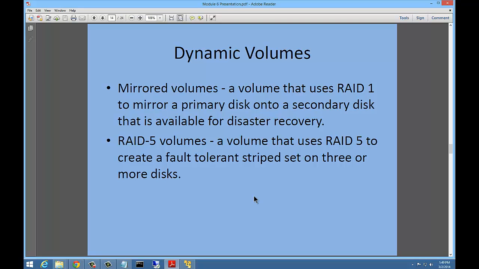Here's where you have the drives that do have redundancy. One of them is a mirrored volume, which is also referred to as RAID 1. If data is written to one drive, it's mirrored to the other drive. Another type of dynamic volume is RAID 5, where you need a minimum of 3 drives, and it creates a striped set just as RAID 0 does, but it also puts on parity, which adds redundancy. That is explained very well in the book, so we won't get into it here.